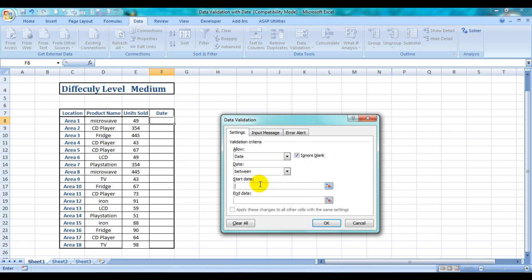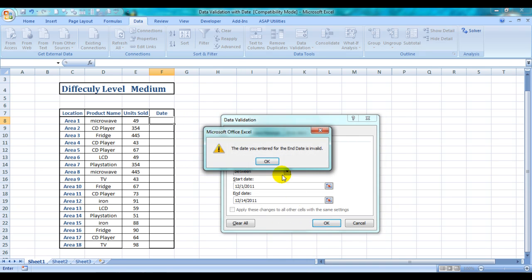Say we can type between December the 1st, 2011 till today, which is December the 14th, 2011. Well, we click on OK.